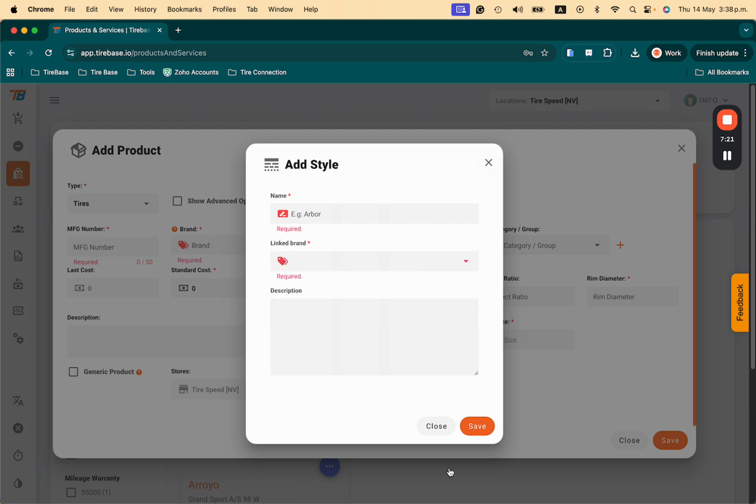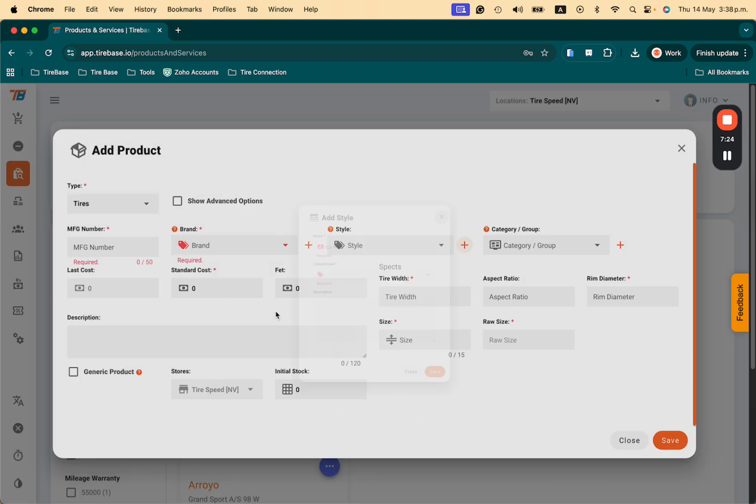Once you have the information regarding manufacturer product number, the brand, and the style, you can also add the category. I would say also the standard cost if you want to make modifications, or if you want to add FET, that's also another option in here. For the tire size, we're going to put 205, 55, 16. And if you want to make any modifications to the name of the product, you can always click here and put LT in case you're going to add that information, or if you want to have something like R16/12, you can also do that in this section.